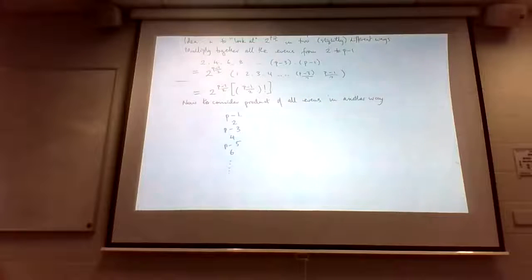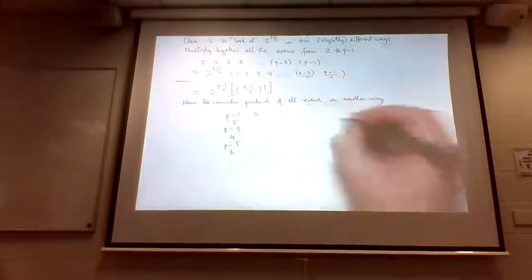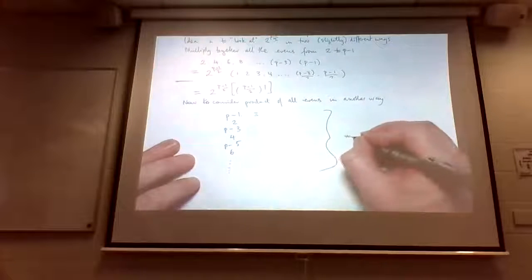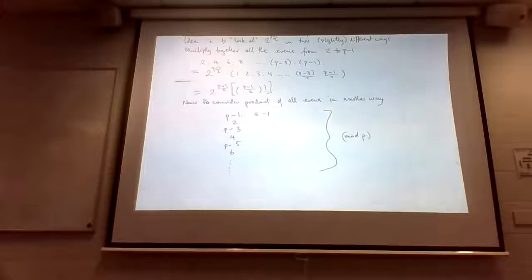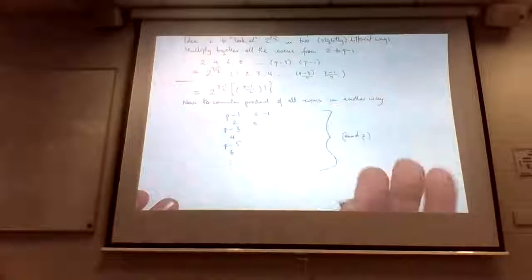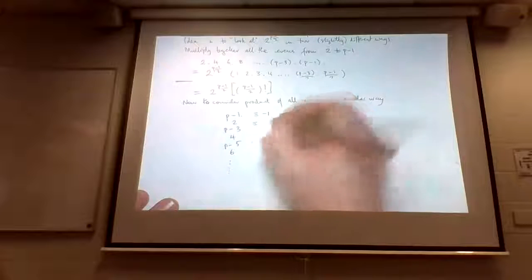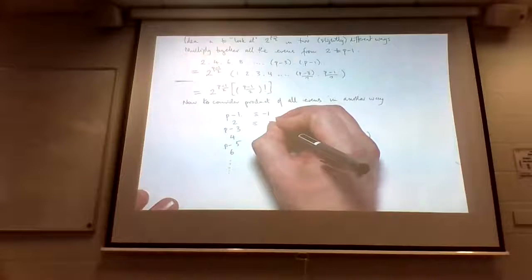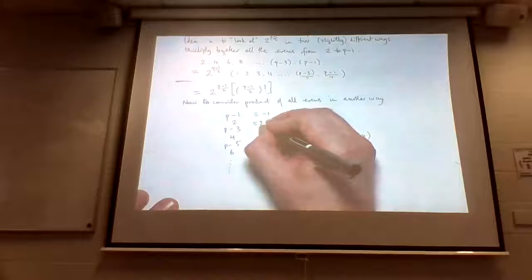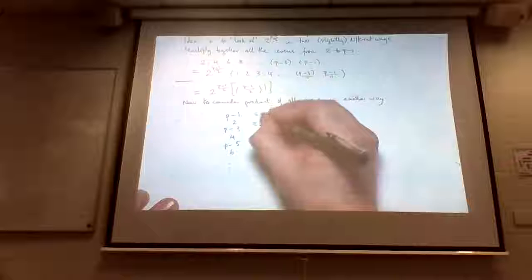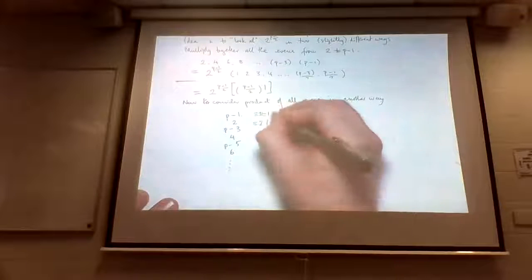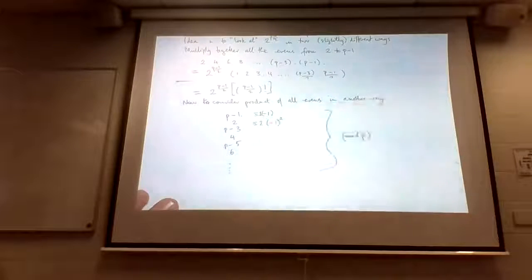Now I'm going to look at them in a modular way. All these congruences are going to be mod p, of course. P minus 1 is congruent to minus 1. Two is still 2. Two is 2, of course, but I'm going to think of that as having a minus 1 squared. So this, for reasons that will become clear, I'm going to write as 1 multiplied by minus 1.